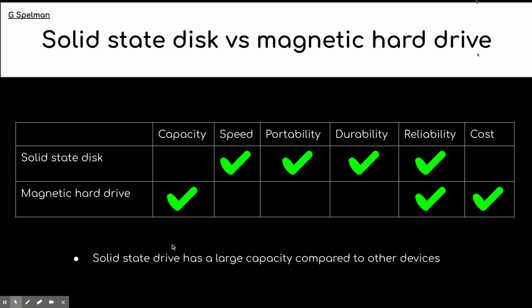So here, for me, it was very difficult to actually put a tick here for capacity for the hard drive to win over a solid state disk, because both can actually have a huge amount of data. Clearly, though, solid state wins out on speed, portability, and durability. And these two together, really, there's no moving parts in a solid state disk. There isn't the hard drive. So it's safer to carry around something that hasn't got moving parts. There's less that can go wrong. And durability also, because of not having the moving parts, I've voted for the solid state disk.